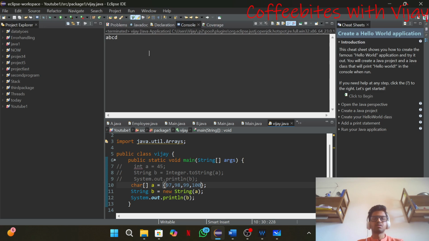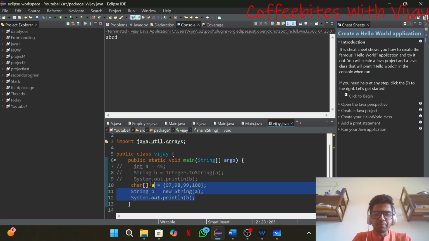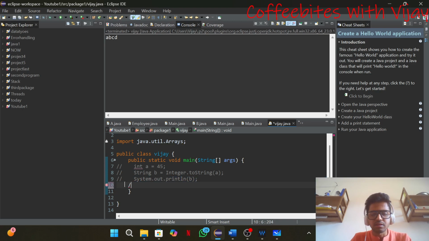So in this way we can convert these to their corresponding values. Now there is one more concept, guys. I'll comment this out.